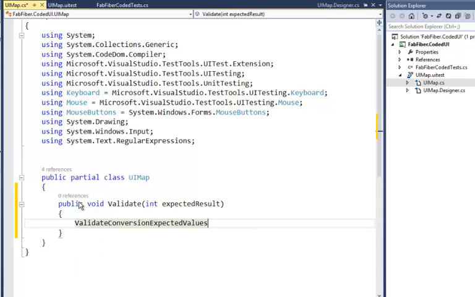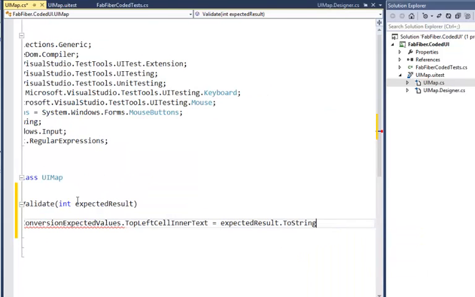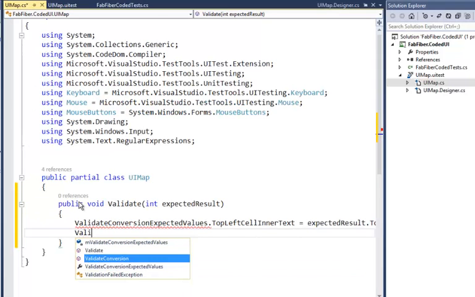Since we're in the uimap class, we can just access the methods and properties from the uimap. So let's override the top left inner cell text of our validate conversion expected values. And then we'll call the validate conversion method.